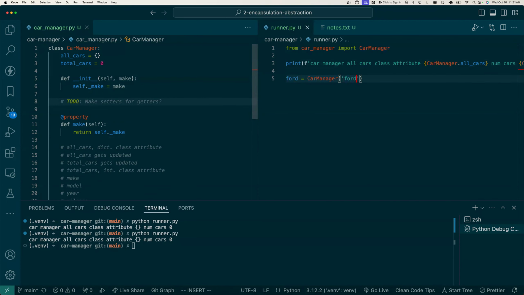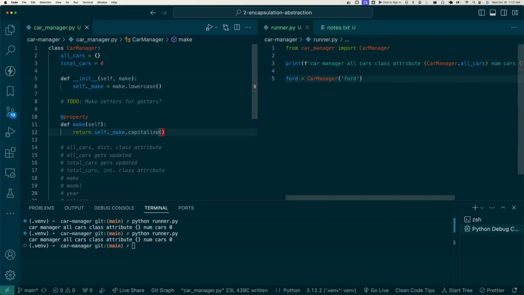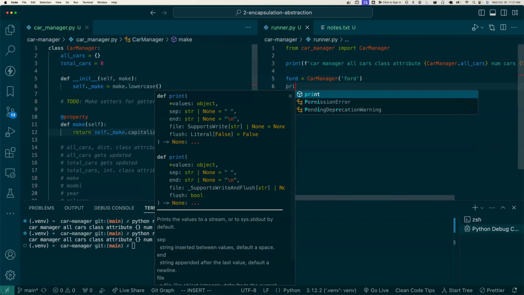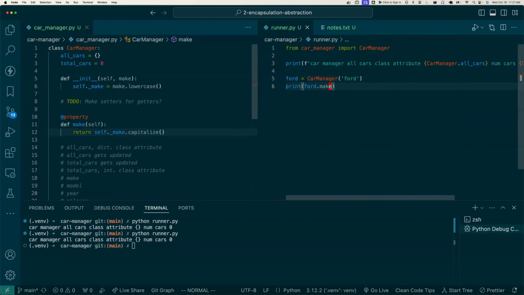And this is all that my car can have right now because that's all that I've done. I will, just for fun, I think it's make dot lowercase, and then I think this is make dot capitalize. I will do that. And let's go ahead and print Ford dot make and make sure this works.